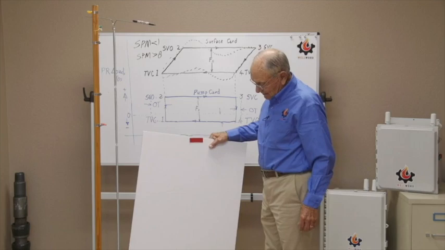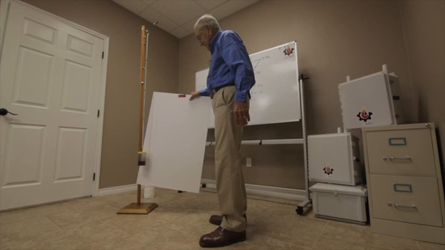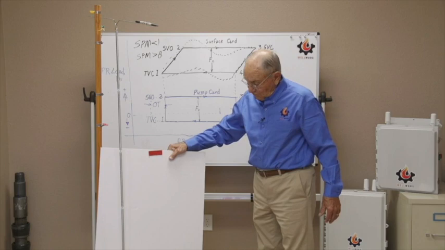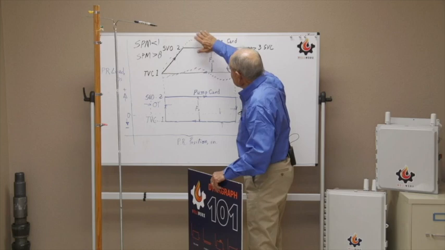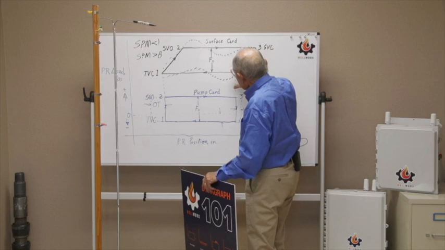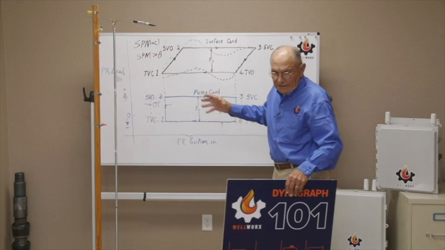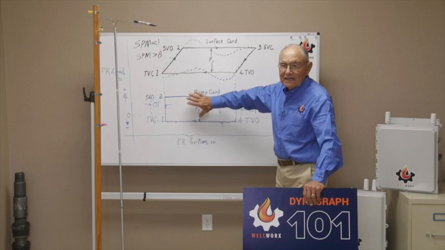Now if you don't have a straight hole, it's not going to be going up and down like that is it? It's going to be dragging here, there and yonder wherever there's a dog leg. And what does that do to this dynamic effect that's going on? Well, this is what it does, it damps it. And so when you've got a case like that, the friction causes your load to increase and damps it and this card is right, you measured it right, but how do you take care of it between here and that pump? You don't know where it's occurring and how much drag effects you have at various depths. And if you can't take that into account, this is going to be distorted, highly distorted.